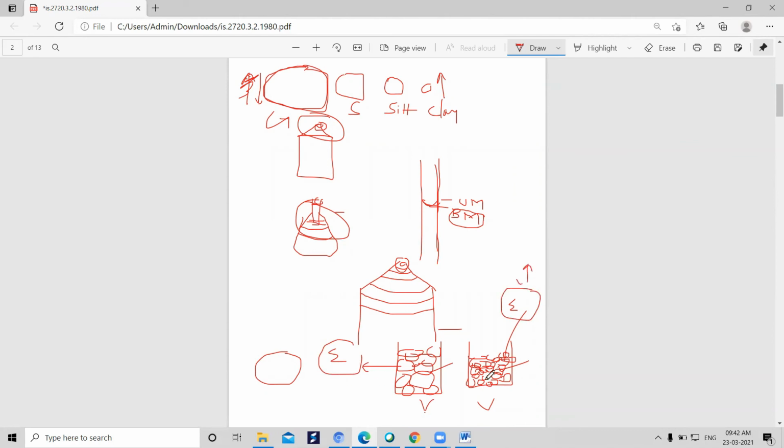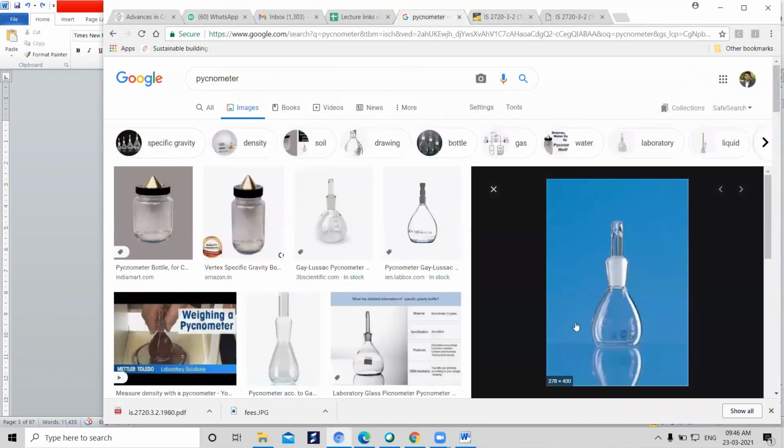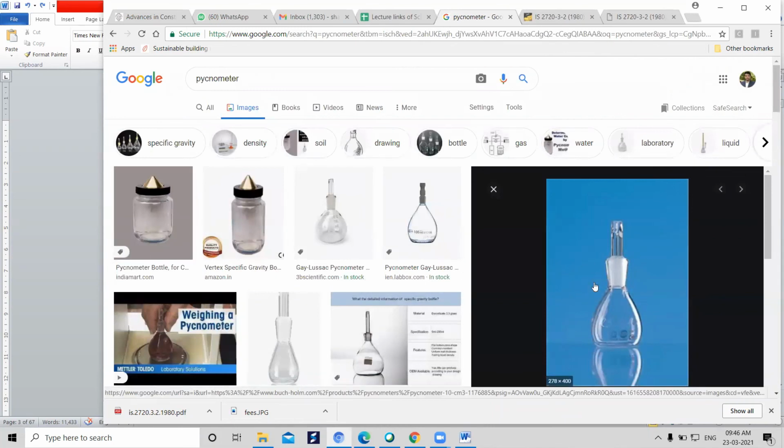In this learning, we have learned about this: if the specific surface increases, the specific gravity also increases. If the specific surface decreases, the specific gravity will lower down. This is the thought we have got from the specific surface compared to the specific gravity. Okay, now the difference between the pycnometer and the density bottle, which we use to find out the specific gravity.